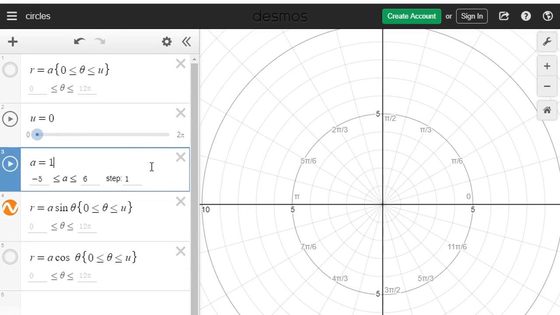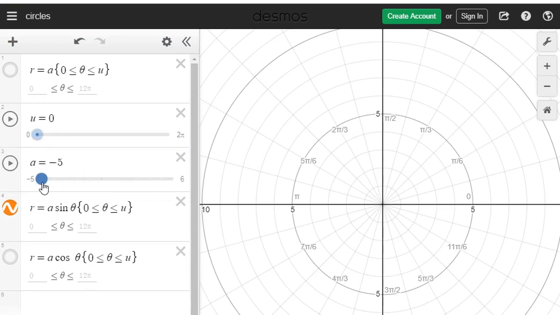But notice if I make this negative 5, it's going to graph below the axis. So that's important to realize. Letter C will graph below the axis because we have negative 5. And notice that it's negative 5 times sine of theta. So since sine of, let's say, pi over 6 would be over here, it's going to map it in the opposite direction because of the negative 5. Sine of pi over 6 is 1/2, that should mean that we end up at negative 2.5 when I have sine of pi over 6.